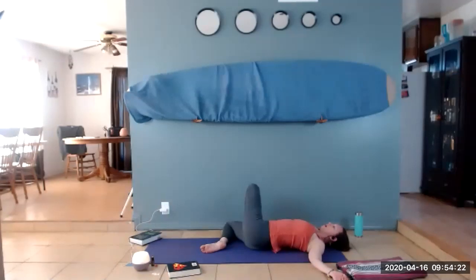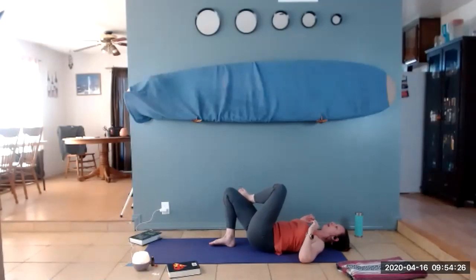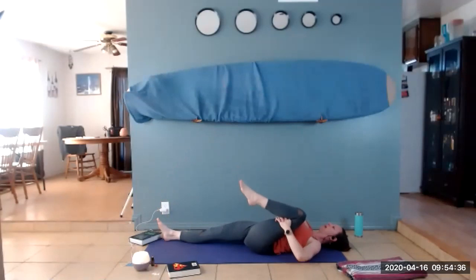Good, let's go ahead and bring our head back to center. We'll bring the knees back to center as well. Let's reposition our hips so they're nice and even. And then hugging both knees in towards our chest, let's send the right leg out long. We'll keep squeezing that left knee in towards our underarm.